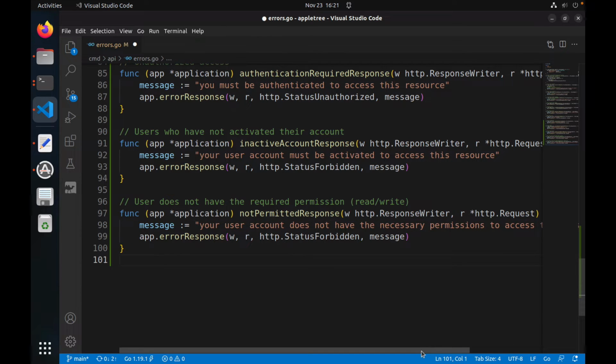Okay, and we will have a status forbidden message as well.